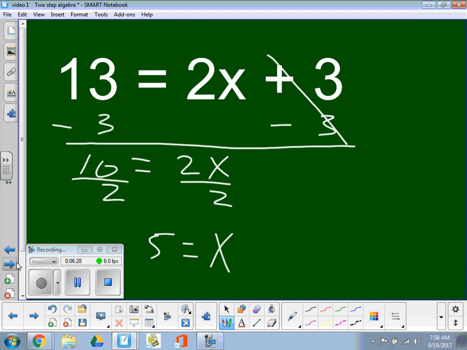So it looks a little bit different than the other ones, but you've accomplished the goal that you have for algebra. Either a variable letter equal to a number, or a number equal to a letter. Now, if you were to write it the other way, if it made you feel better, you could rewrite it as x equals 5. But this is the way you want to show your work, so you have a number equal to a letter, and that's the whole goal in algebra.